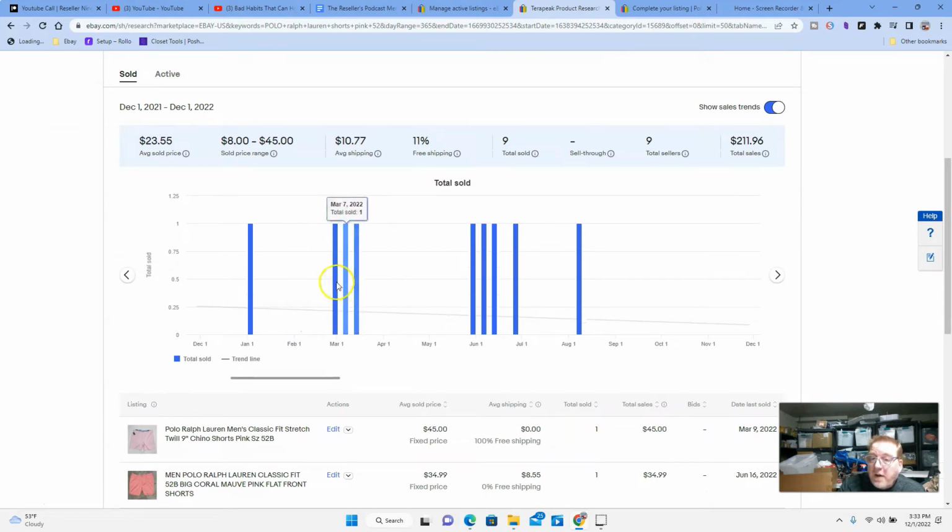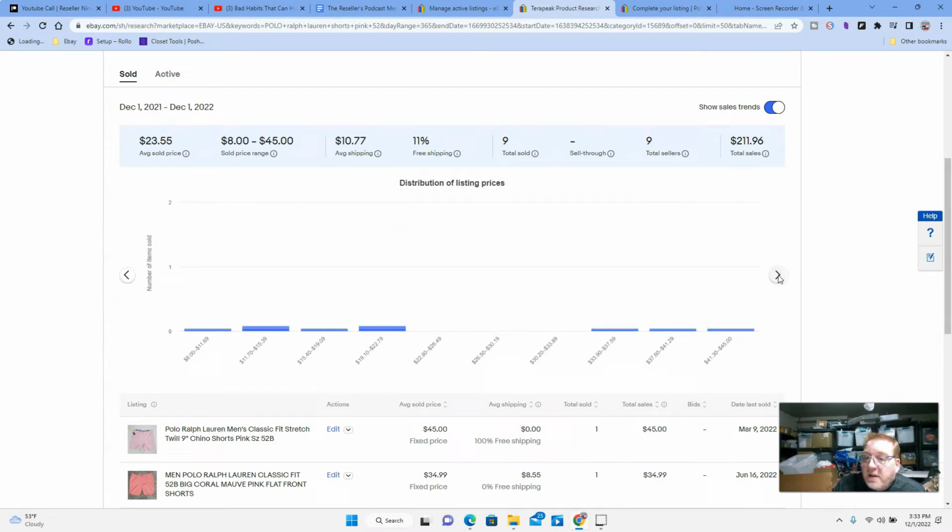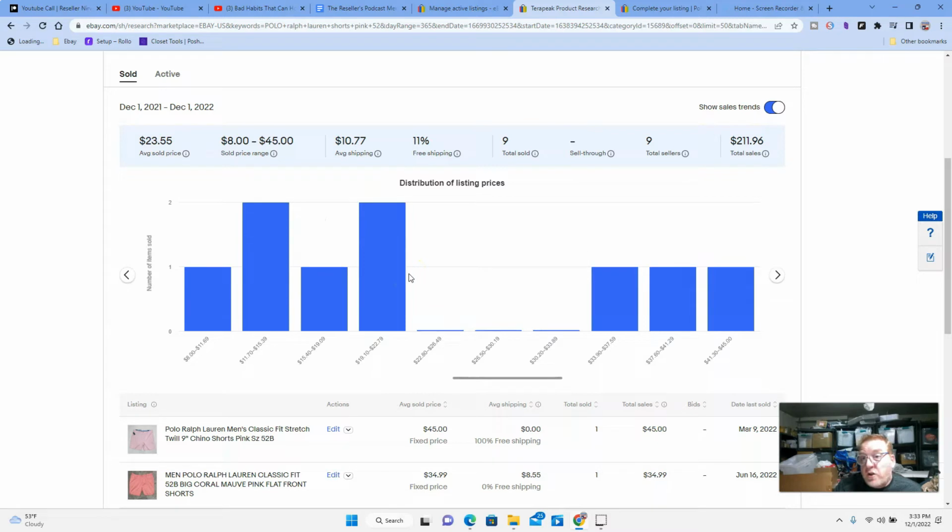You can see, though, that it looks like they sell a lot in March, and then they sell in the summer between June and like August. This time of year, it's unusual, but look, one did sell on January 3rd last year. If you keep clicking over, they will give you the average sell price. And I think this information right here, the distribution of listing prices, is really valuable because it's going to tell you the number of items and the price buckets that they're selling for. So if I looked at this right here, I would say 2 sold between 11 and 15, 1 sold between 15 and 19, and 2 sold between 19 and 22.